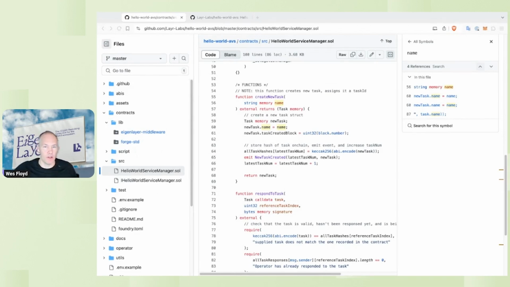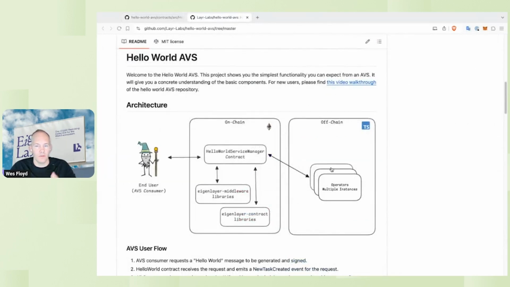Particularly, the only thing you need to have on-chain is some event that could be slashable in the future, some evidence on-chain that can be agreed upon by multiple parties. But we do use this task model often because it's easy to isolate a unit of work. So you're welcome to reuse that or adjust it as much as you need to. So here we're creating a task, and then the operator over here will fulfill the task.